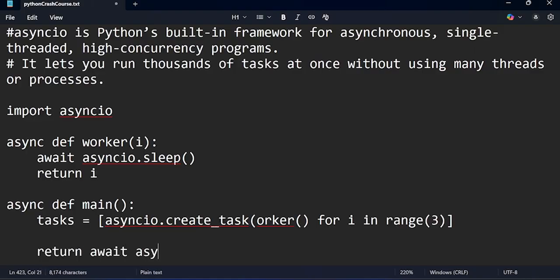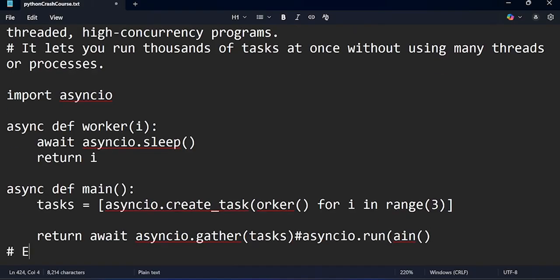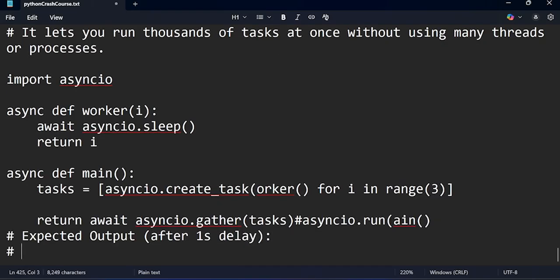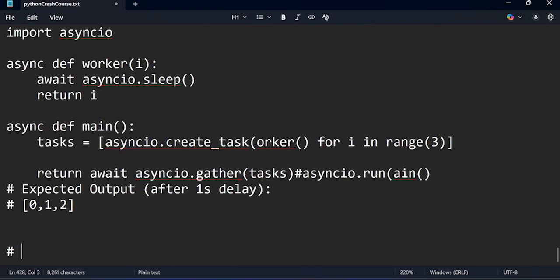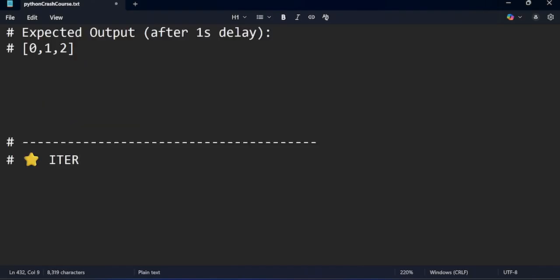So we want to return await asyncio.gather(*tasks). Then asyncio.run(main()), and the expected output should be, after a 1 second delay, 1, 2, and 3.